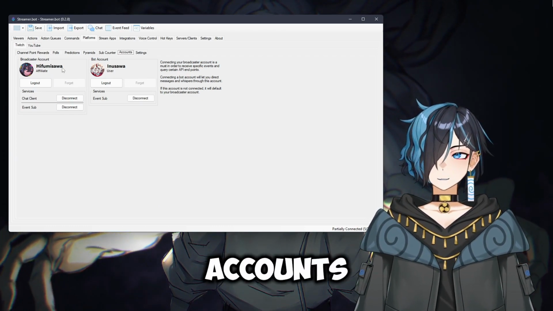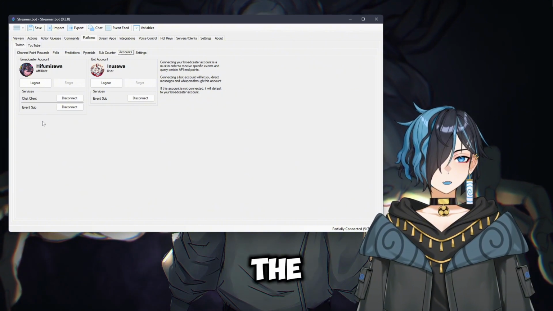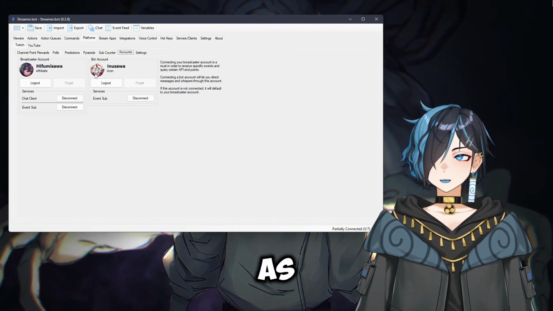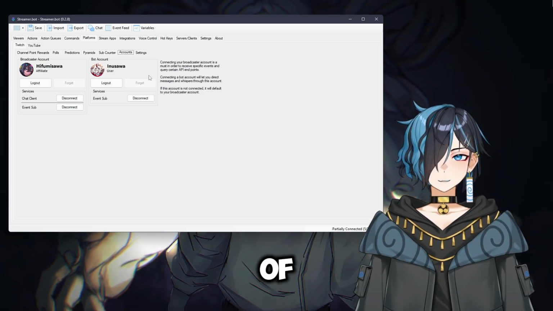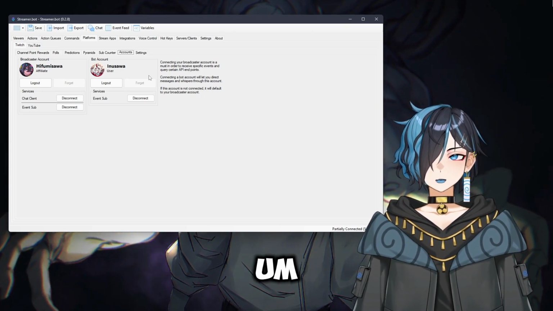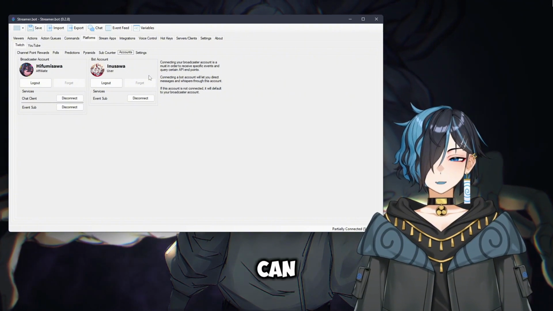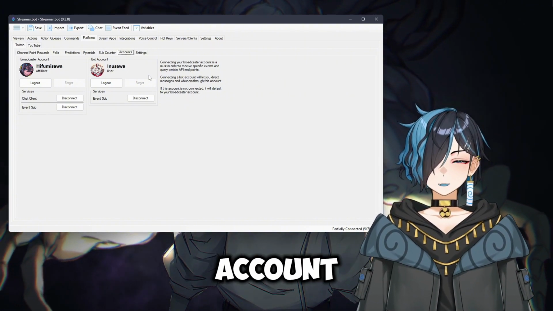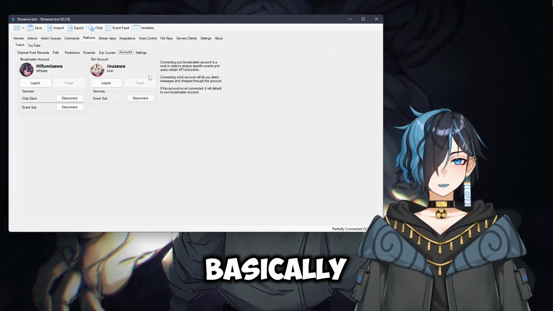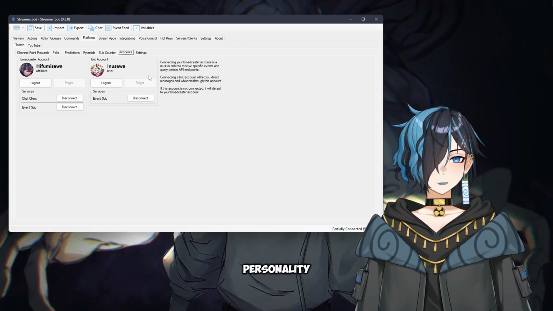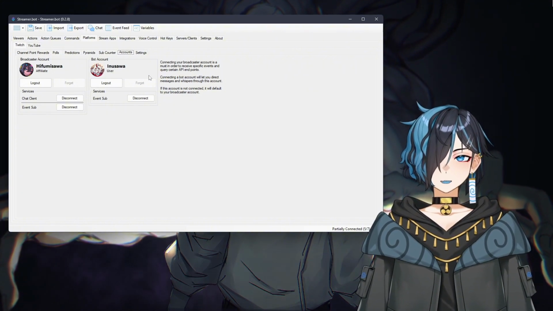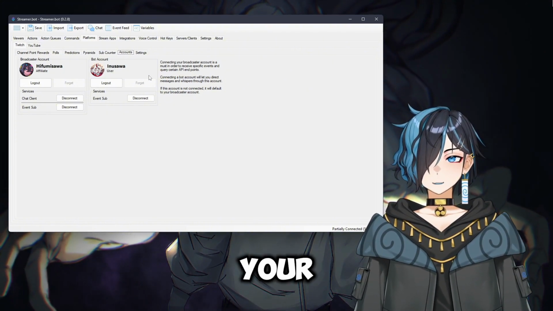You can actually have two accounts. You can have the broadcaster account, which is the account you would be streaming from, as well as a bot account, which would be used if the bot posts any type of text-based things in the chat, or moderates through the chat. You can have it designated through a secondary account, basically, I guess, flavor. You can name it whatever you want, and it can add a little bit of personality to the moderation on the automated side within your chat.